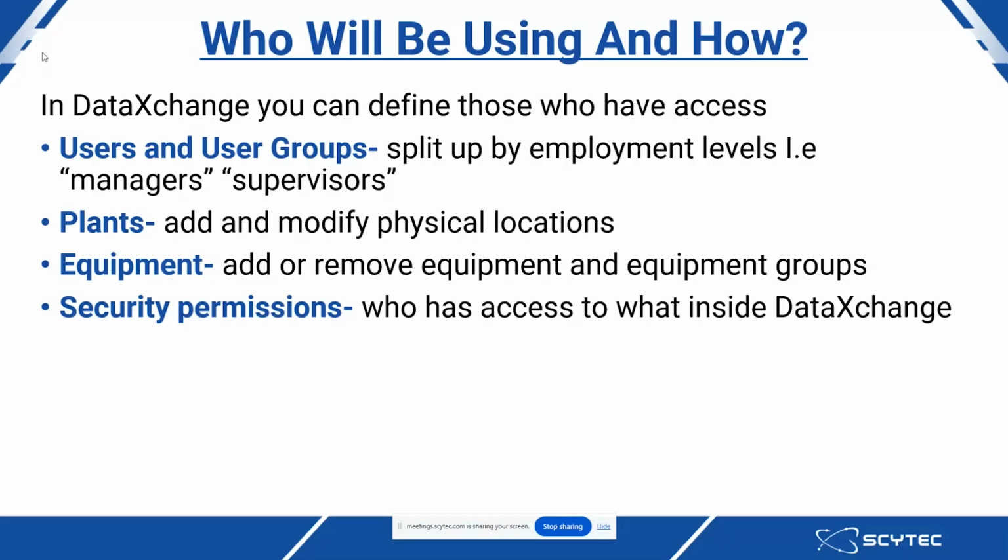We also have the ability to add or remove different equipment groups. So let's say you had a CNC section as well as a fabrication section inside of your production facility. You could split the equipment up for that as well, if you had operators working inside of different cells or something like that. And then, as I mentioned earlier, we also have the ability to allow certain user groups permissions based off of their employment types and levels. So we have security permissions in DataXchange, which allow different users to access different things.